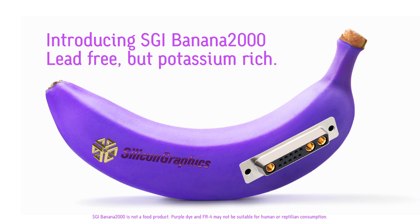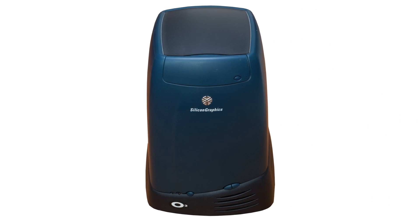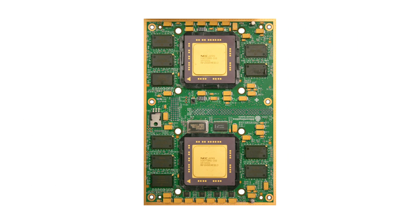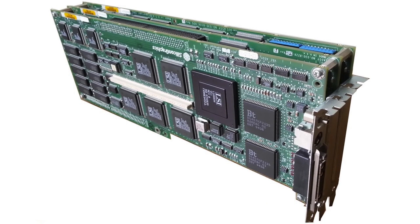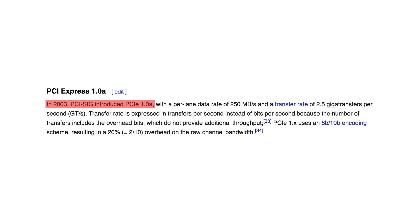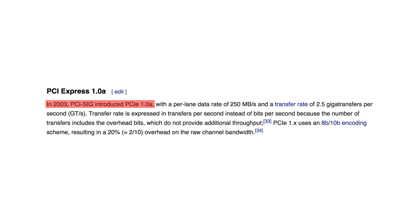The first was codenamed Banana 2000, illustrated here by an actual banana. Intended as a successor to the O2, the Banana 2000 was the brainchild of SGI employee Casey Ledham and featured a dual-core Broadcom MIPS processor — a first for SGI, who had previously relied on multiple individual processors for multi-threading. Unlike previous SGI systems, Banana 2000 used NVIDIA graphics connected via either PCI Express or a proprietary NVIDIA bus, due to PCI Express first being introduced to the public in 2003, making the proprietary bus a far more likely option.